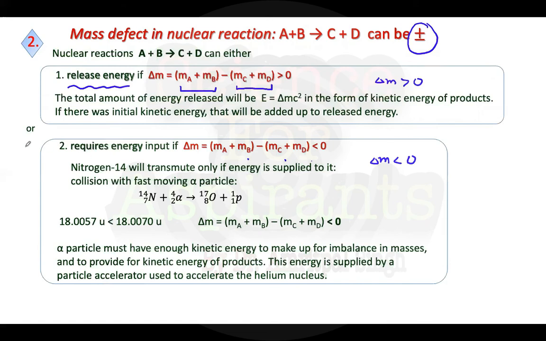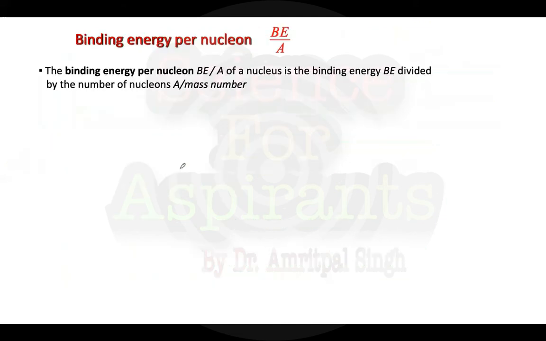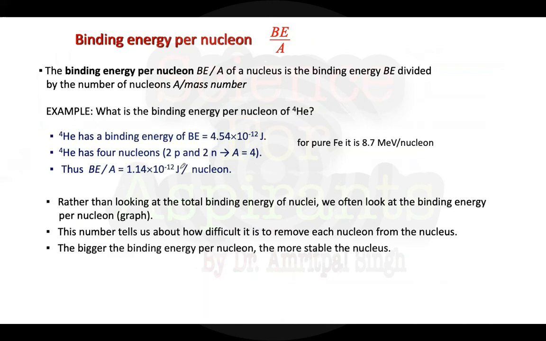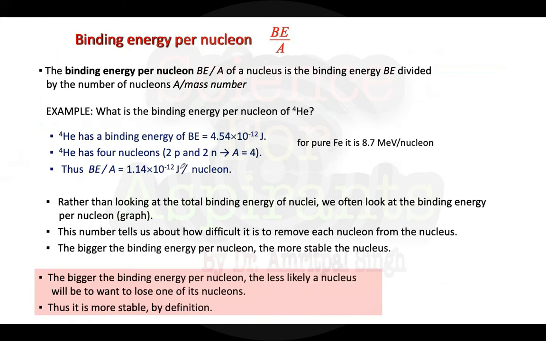So this is a very, very important slide. You need to check how you can find out whether in this reaction energy is being released or we require energy in order to have this nuclear reaction. You can check that by calculating these mass defect values. From this mass defect you can calculate the binding energy, and from that you can calculate the binding energy per nucleon, if we divide that with respect to the total number of nucleons they are carrying.